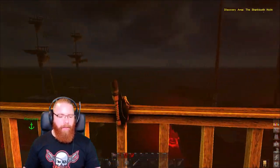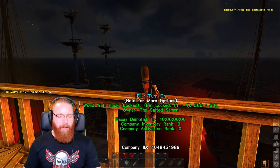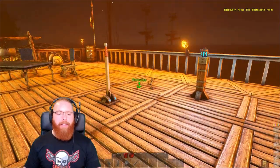It doesn't work on a torch though. When you do it on a torch, paint that red, got a red torch, it just paints the actual handle bit red, doesn't change the color of the flame. So yeah, that's the basics of how the lever works.